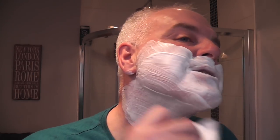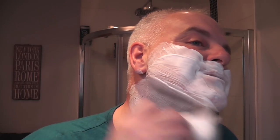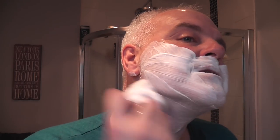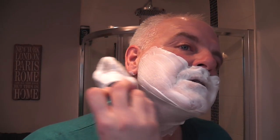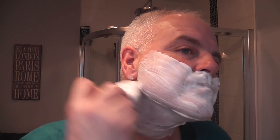I'm not usually a fan of badger brushes as much as synthetics, but this one, I'm not kidding, is absolutely amazing. It feels super soft, really nice on the face. And as I say, I don't think these are coming out until March. That's probably when they'll be ready for sale.